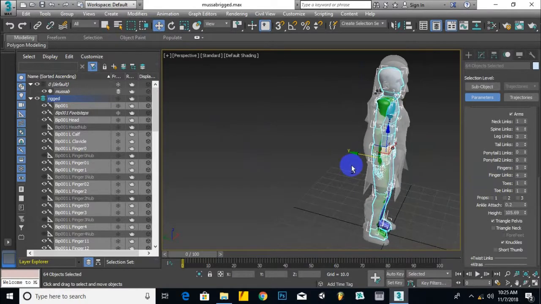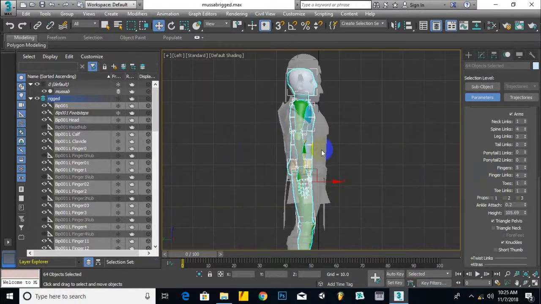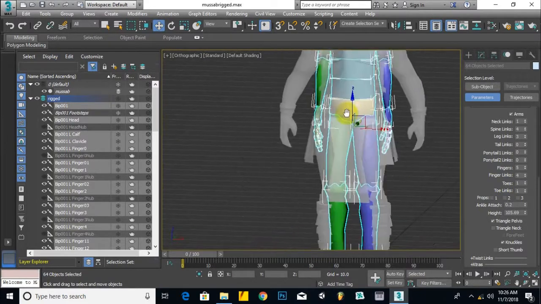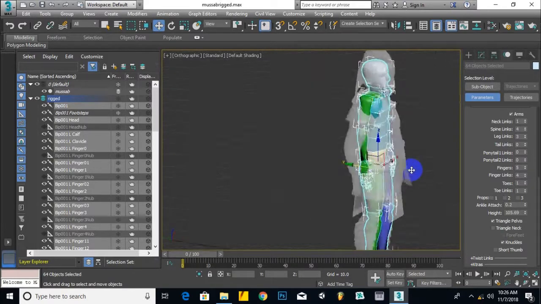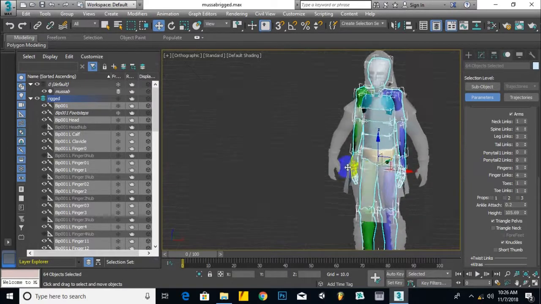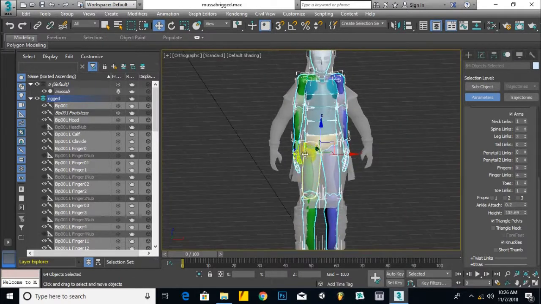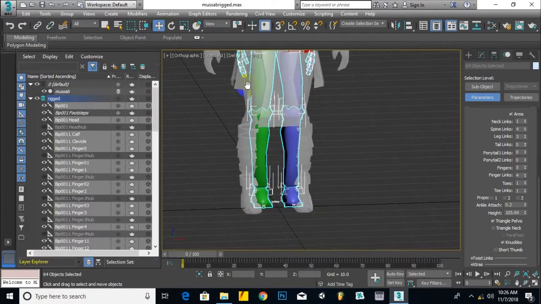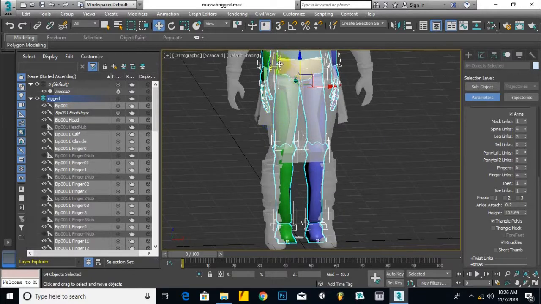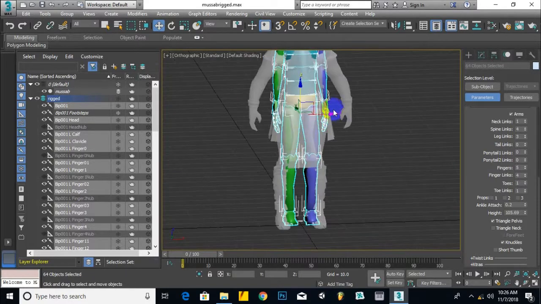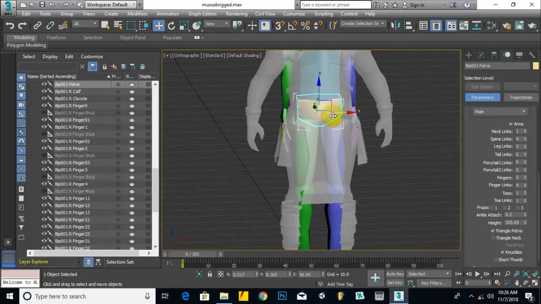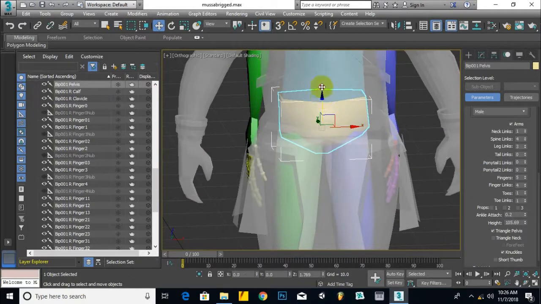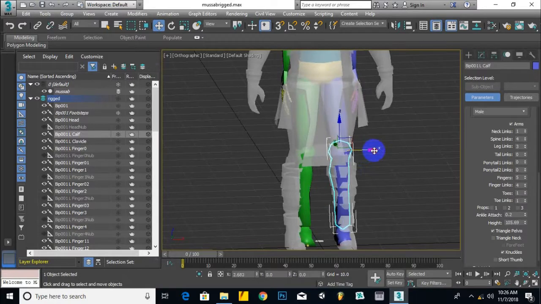So we can analyze our character like this, and I think it's fine at this location. Yeah, it's good. And now we will start modifying our main bones. Please note, not every bone is movable. Some bones are movable, like this. You can see we can't move this bone, but if we select this bone, it is movable.